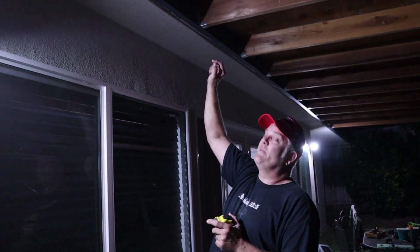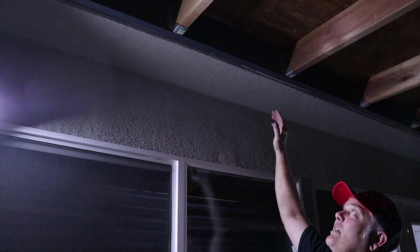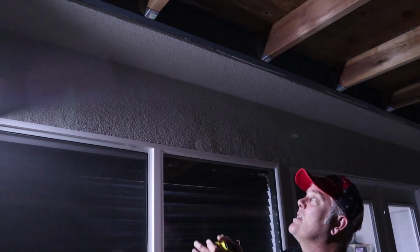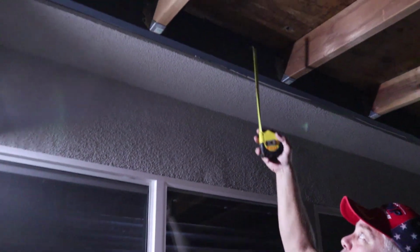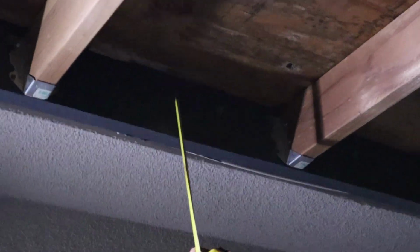Now that fascia was just nailed on, which is not super strong. I went ahead and put, if you watched part 2 on how to build a patio cover, I did a close-up, and it's kind of hard to see in the dark again. I apologize for the lighting, guys. But I put lag screws into my ceiling joists that are up here inside this ceiling. So I lag screwed this fascia board to those ceiling joists, and that made this thing super strong, and I was able to screw all of these joists to this fascia board.